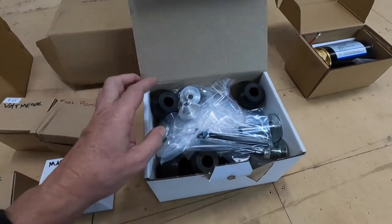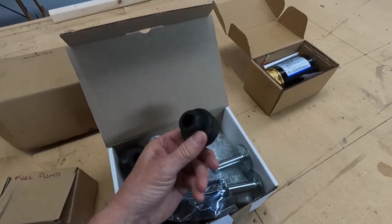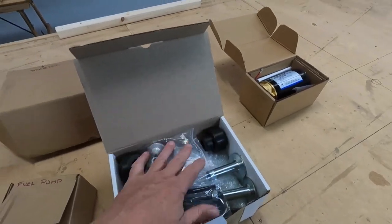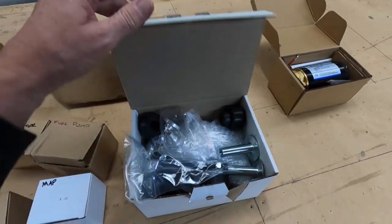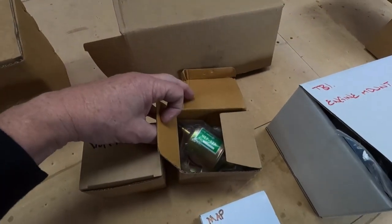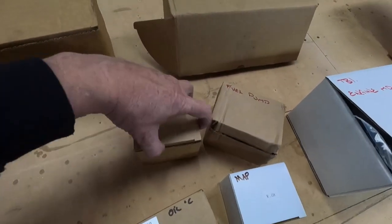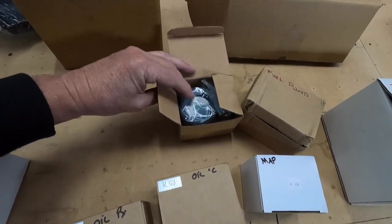Engine mount kit, basically Jabiru engine mounts. Those familiar with the Jabiru, or I think these are actually suspension parts from the automotive industry, but the engine mount and bolts, nuts and bolts. Fuel pump, automotive style. Voltmeter, all pretty standard stuff, guys. So the gauges, I won't open them all, but voltmeter.